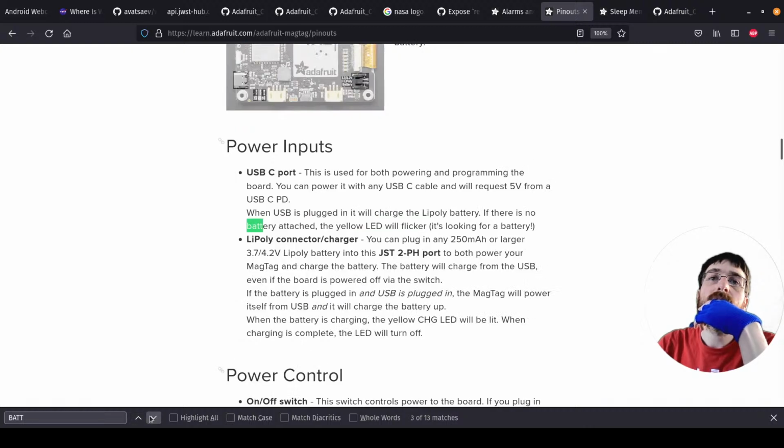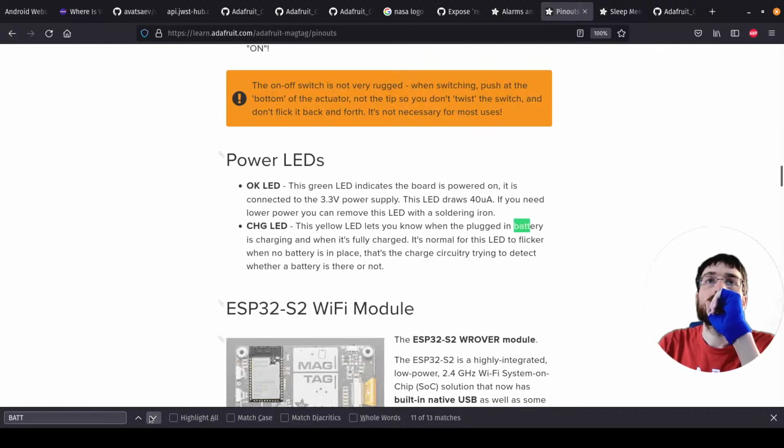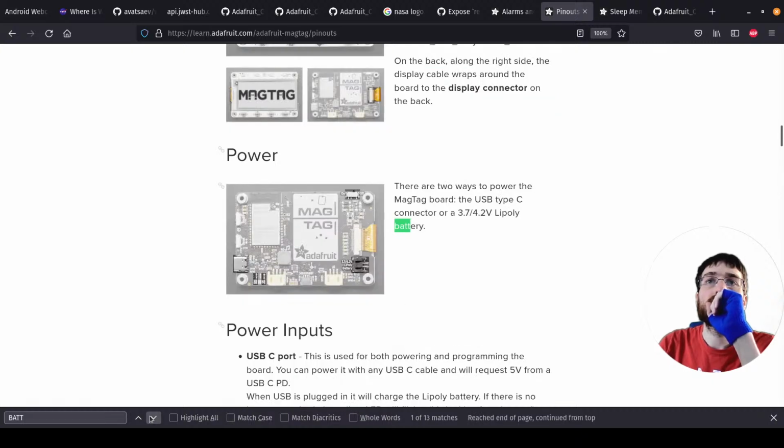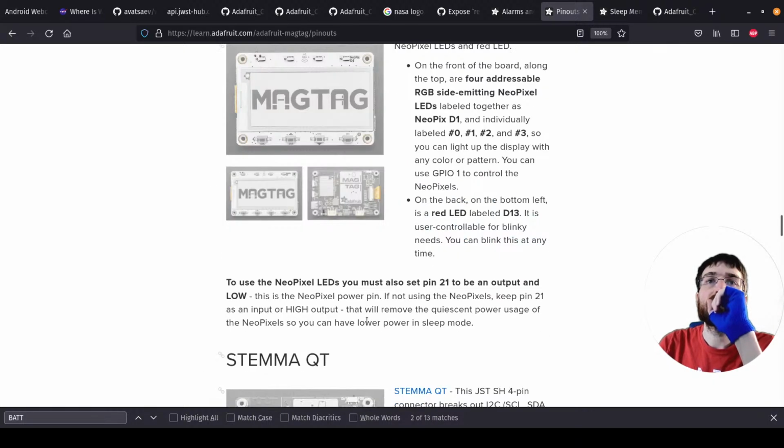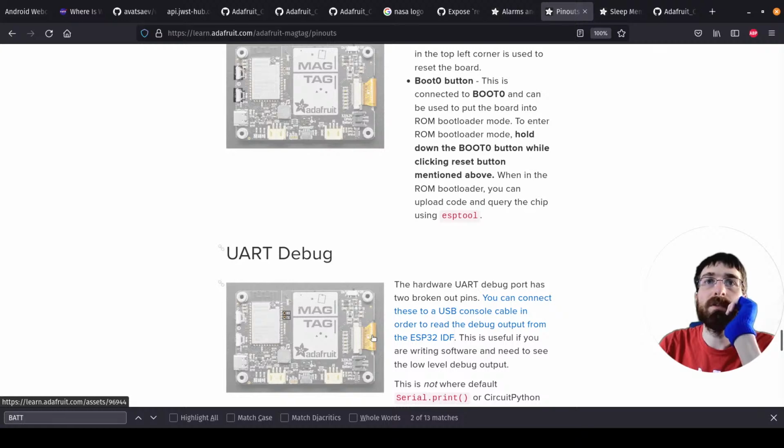Looping section. Yeah, I guess we are looping. Doesn't actually say anything about that pin.